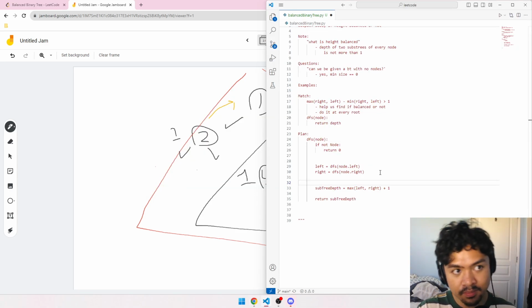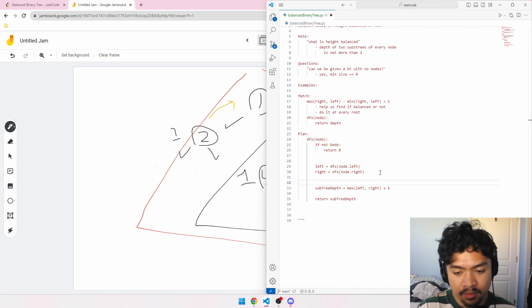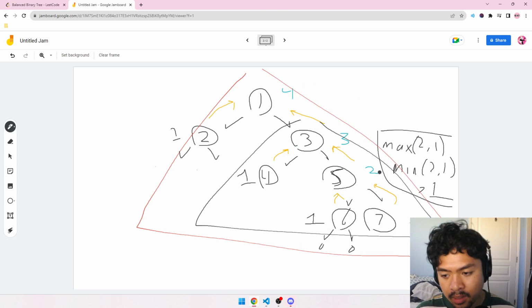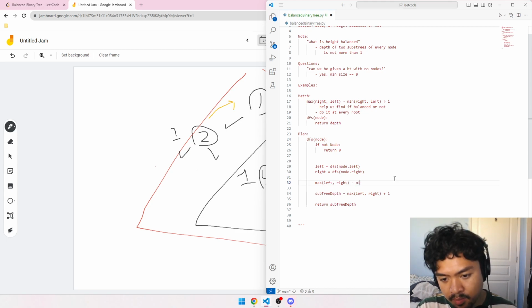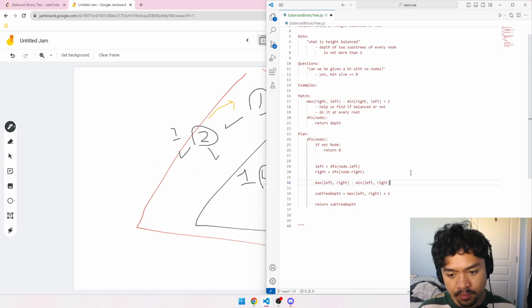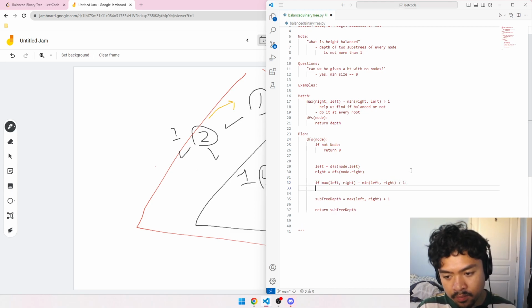So I think we've got to compare somehow the max of left and right minus the min of left and right, right? So if this is more than 1, then we've got to return true somehow.